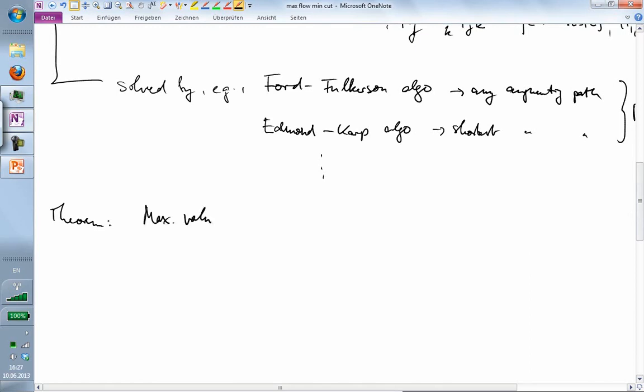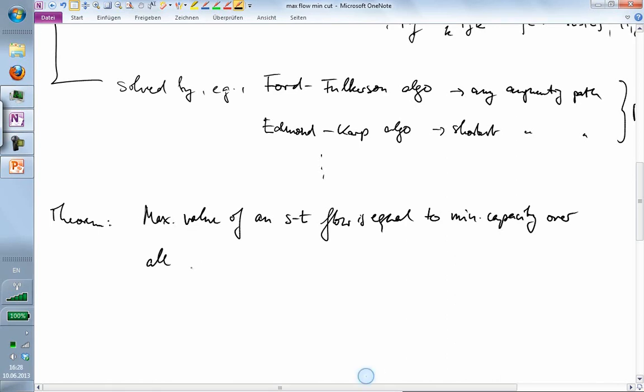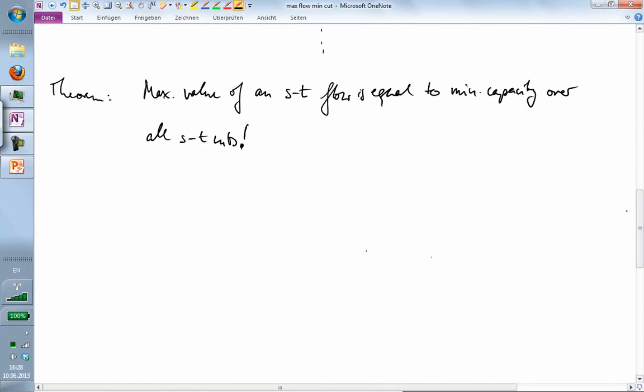So the maximum value of a source sink flow is equal to the minimum capacity over all ST cuts. This is an important theorem.